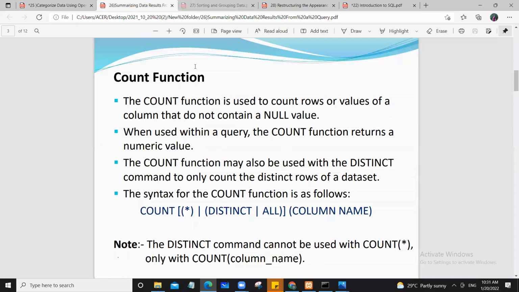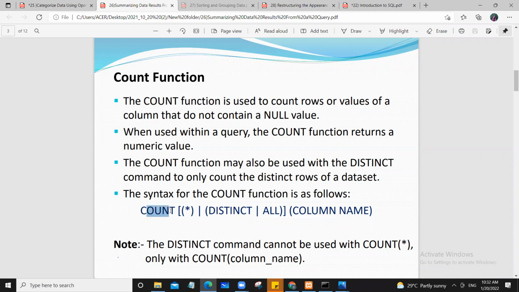Within the query, the count function returns a numeric value. You all know the count function always returns a numeric value. We can use the distinct keyword with the count function if you need to count the distinct rows of a given data set.